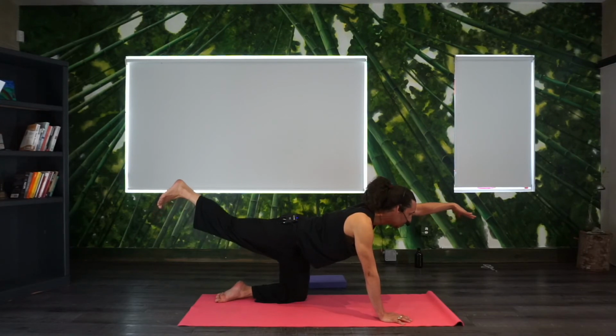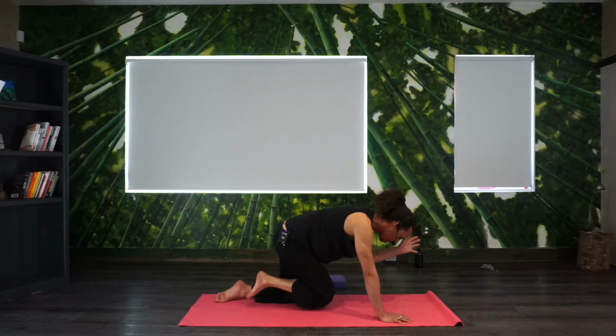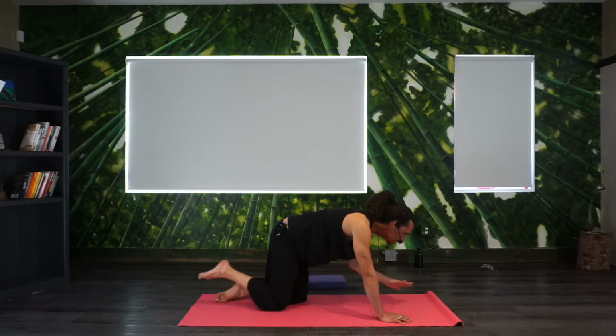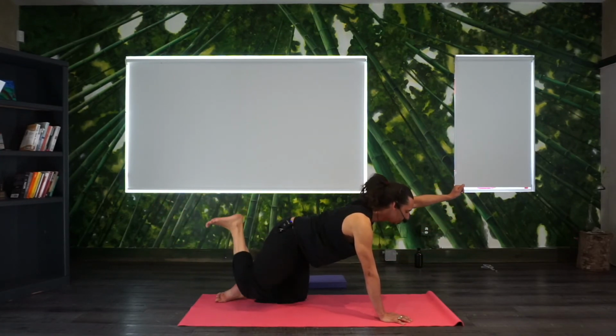Here we go. Inhale, reach, grow long. Exhale, curl, come in tight. And bring the heart down. It's just an active cat-cow. So it's that same open the front body movement on the inhale and close it on the exhale.